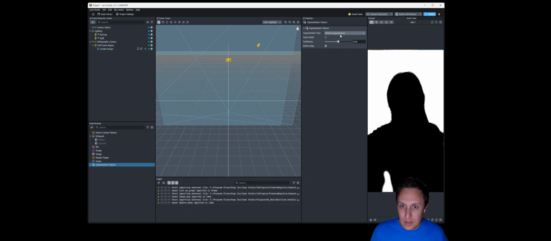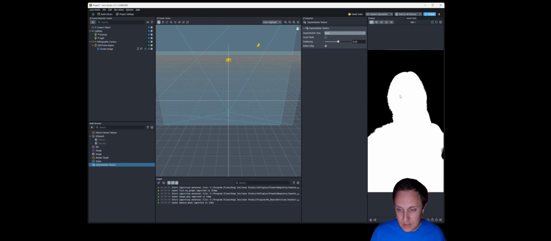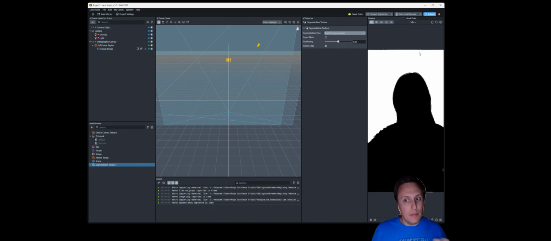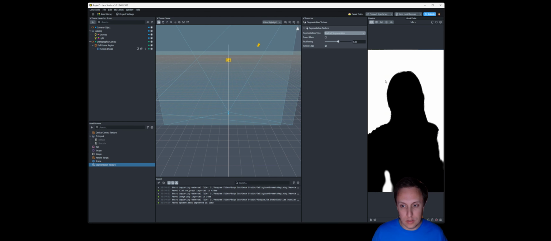Now, one thing you might notice about this is that our other segmentations, like body, you can see that the white part is over the person, the black part is the background. Basically the name is saying what it's going to isolate. In this case, portrait segmentation, for whatever reason, is segmenting the background instead of the person. So that's the only case where it's switching what you might expect. But this helps you choose just the whole person from a selfie view.